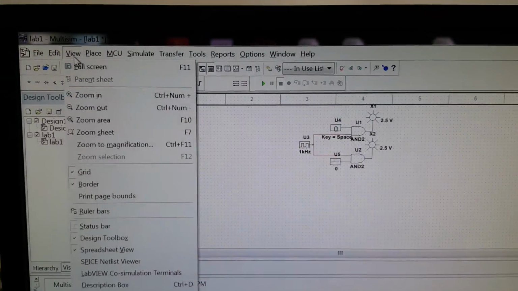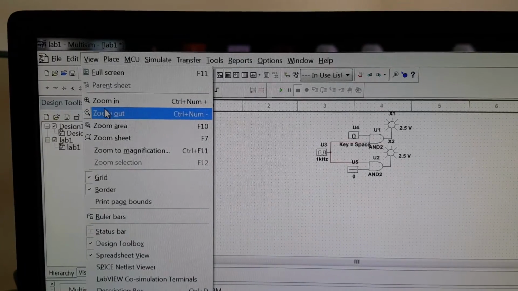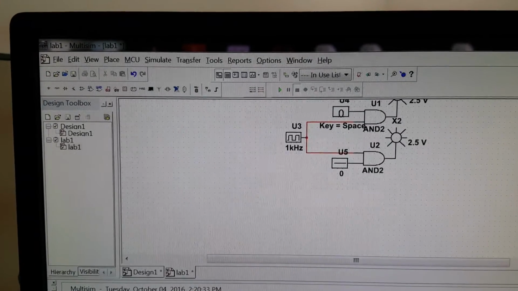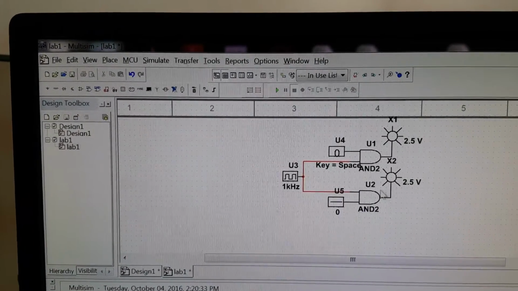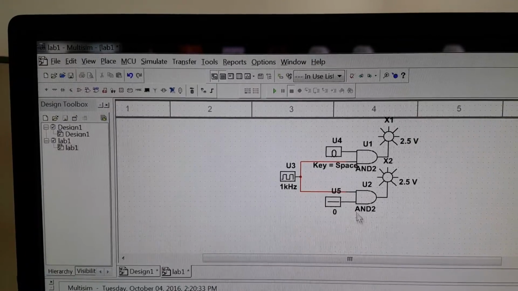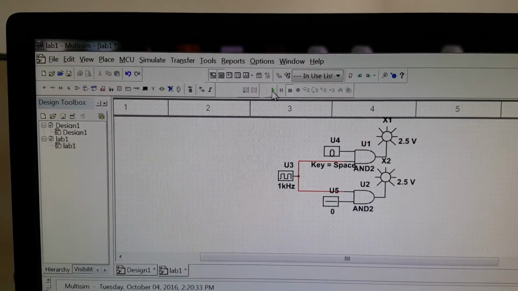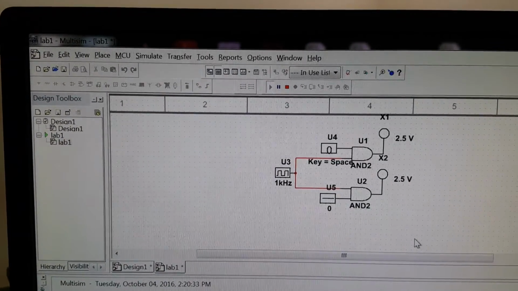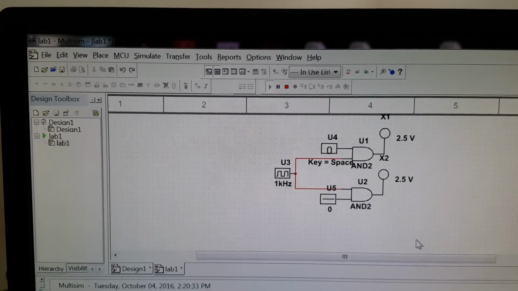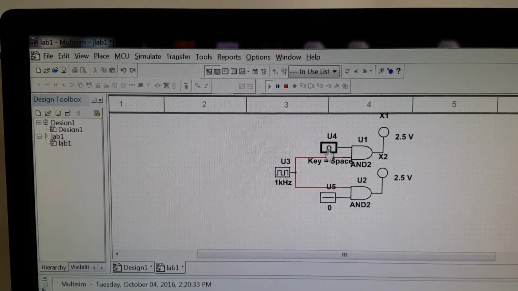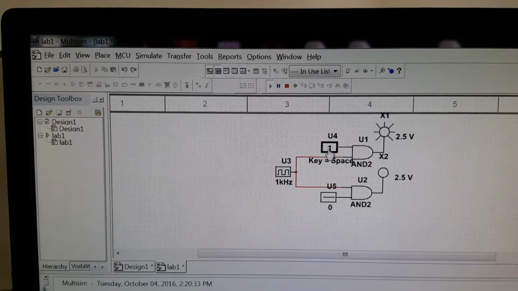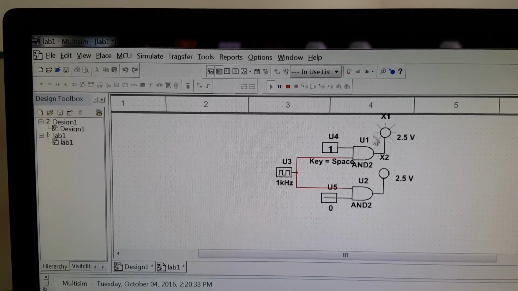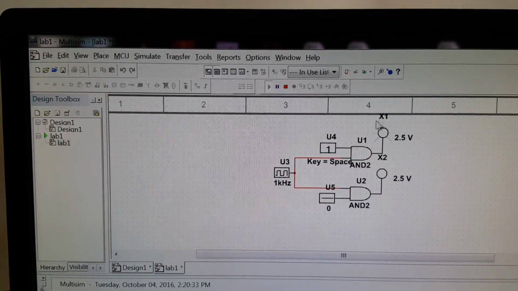So I'm going to increase the wave so that it will be clear. Now I run. Now the circuit is ready with the inputs and the outputs. Now if I run, okay, I run, the circuit is always 0. The output is always 0. So I change it to 1. When I change it to 1, the output is 0 and 1, 0 and 1.